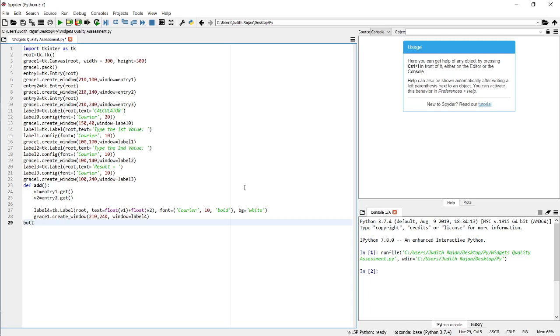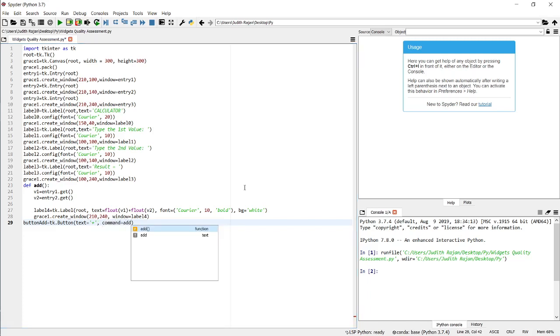So when people click on the add button, what I'm going to include is a button, and I want the text to read as, we're doing an addition operation, so I want it to be a plus symbol, and the command is to add those two numbers.